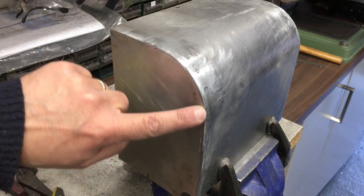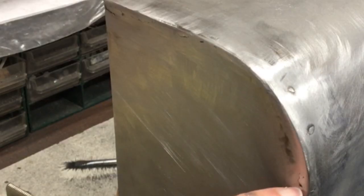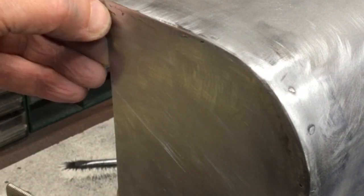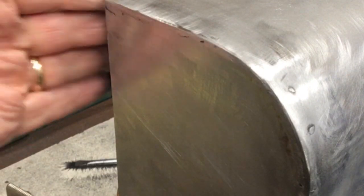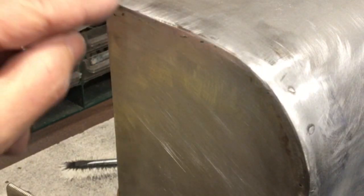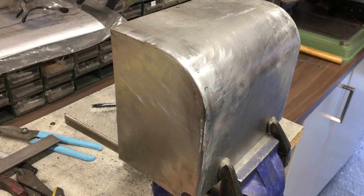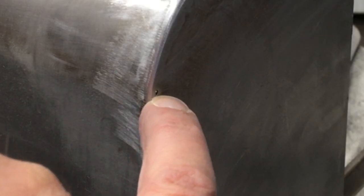Yeah, this is where I've got to with just grinding and sanding. There's some tiny little pits just there, and there's a little crack just through there. Obviously, when you get to the end, that's quite hard to weld. So I might put a piece of packer against that and see if I can backfill that. So that side maybe could do a little bit more work, but on the other side, I think there's a tiny little hole just there.